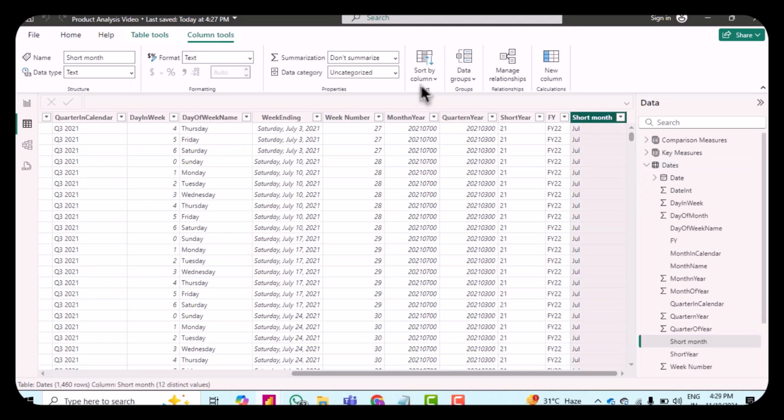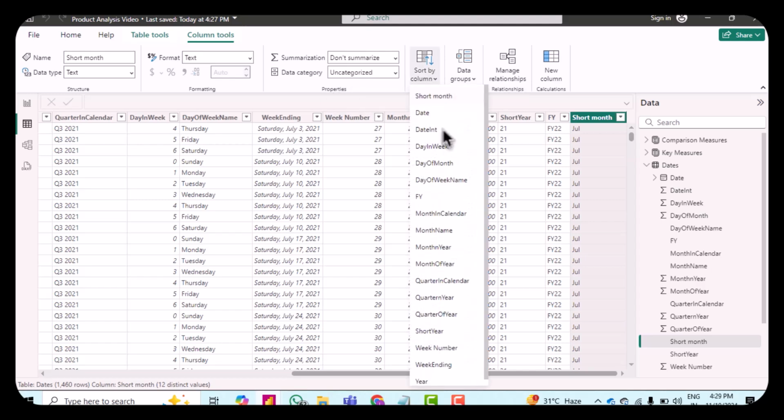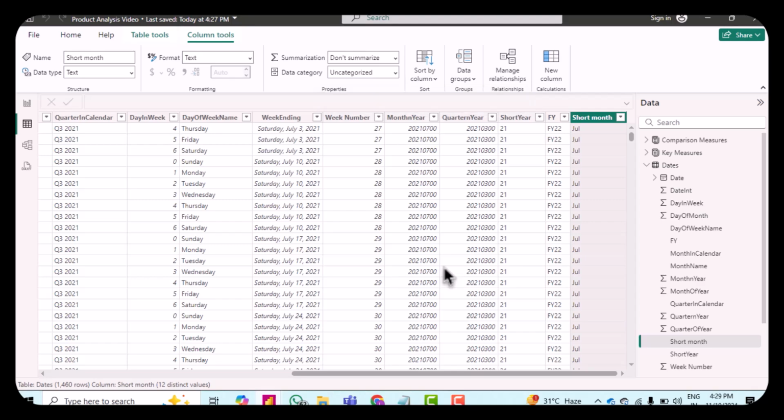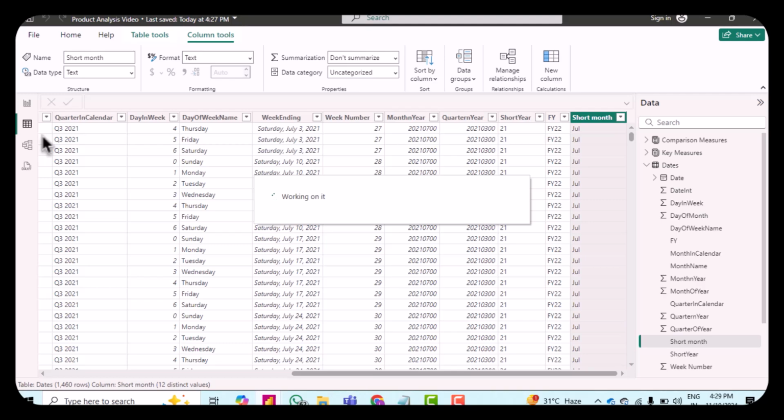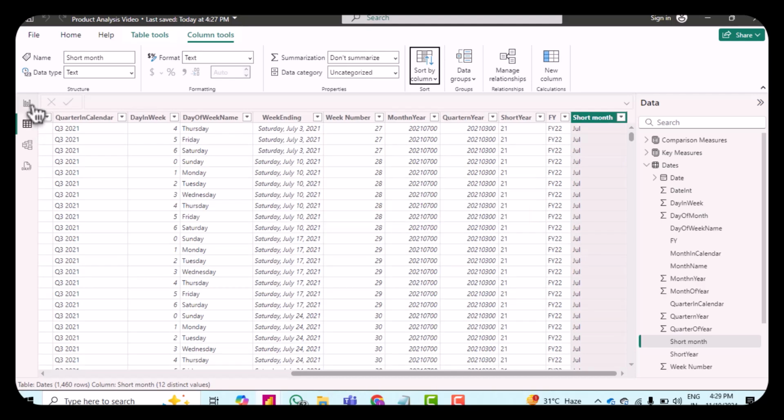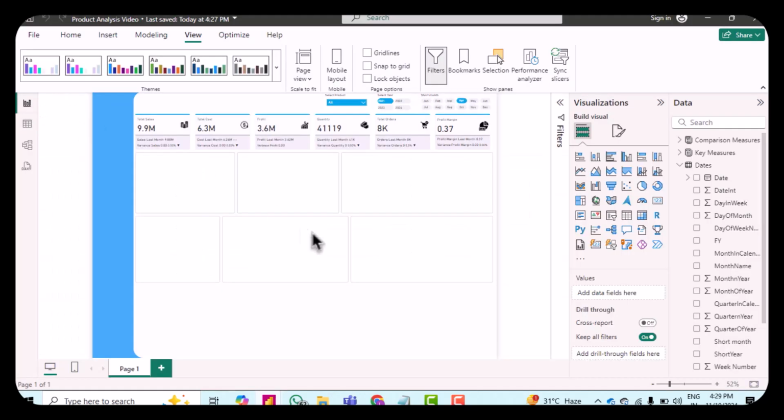After that, I'll select sort by column, and I will select month of year. And then you would be able to see the difference in your slicer. It will be aligned by month. Now it's showing us each of the months one by one.